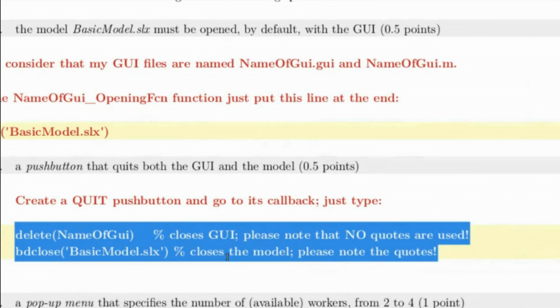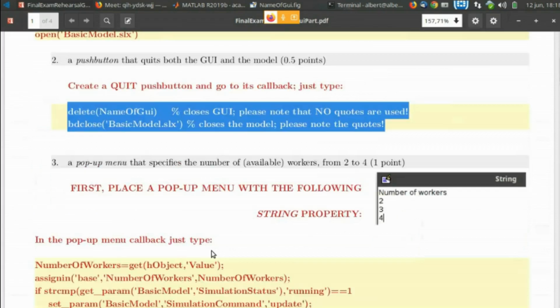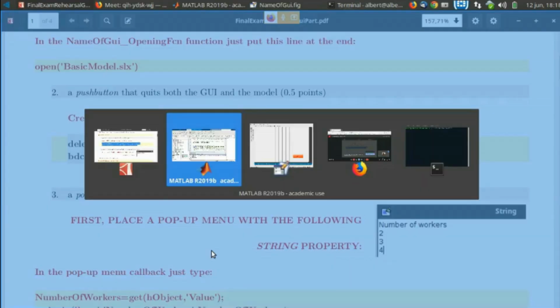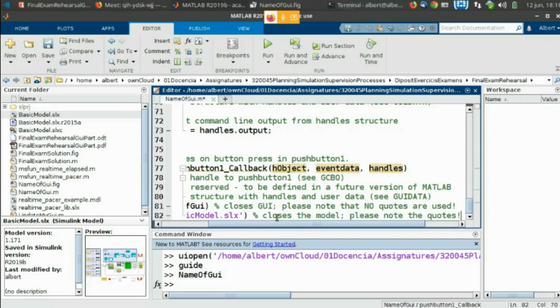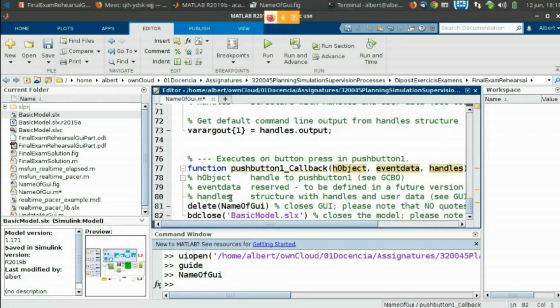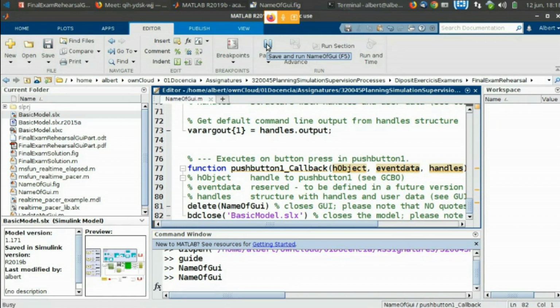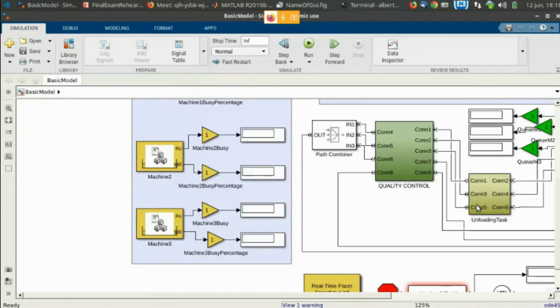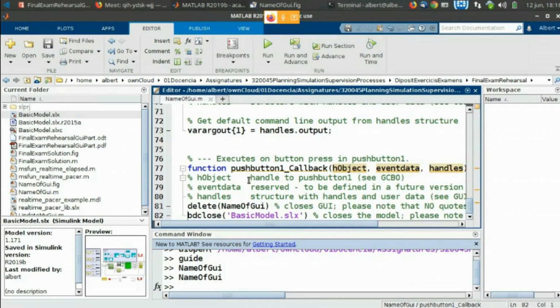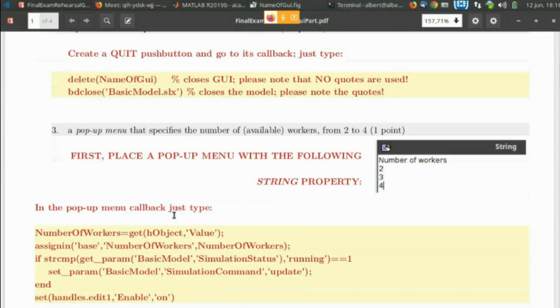These are only comments, okay? So I will copy this. I will paste into the callback function, right? Fine, here we are. So now I will check this, just run or F5 if you want. As you can see, save and run or F5, so it's shorter, F5. And then if I click on the quit, both are closed. So it seems that it works fine.